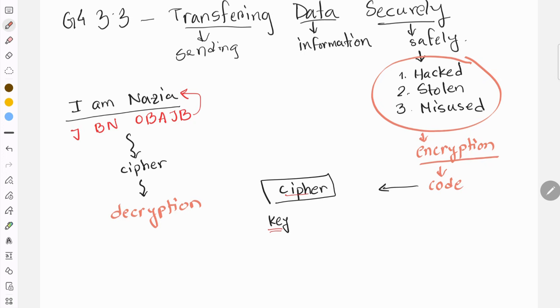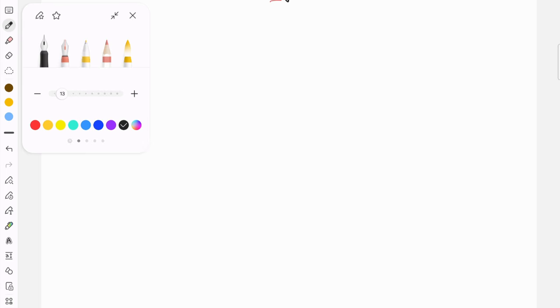Encryption, decryption, cipher. These three keywords you need to remember for your test or your terminal exam. Without the cipher, you cannot make an encryption, or you cannot break your encryption to decrypt it to read the original message. Now, in our grade 4 book, we are going to learn two types of ciphers. Remember that there are many different types of ciphers throughout the world. Many people are using many different types of ciphers, but we are going to learn only two types. One is the Caesar cipher and the other is the Pigpen cipher.